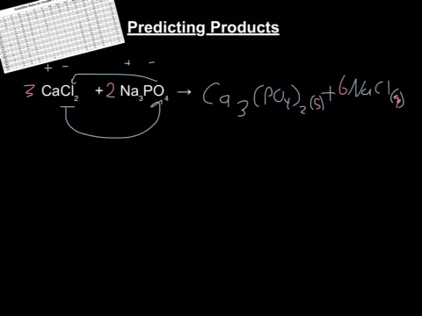So for a double replacement reaction, you first switch the anions, putting different ions together. Then you use the charges of each ion to figure out how many of them there should be. Once you've done that for both of your products, you use the solubility chart to figure out if they are soluble or aqueous. Then you go through and balance the equation. Hopefully that has helped you a little bit with predicting products.